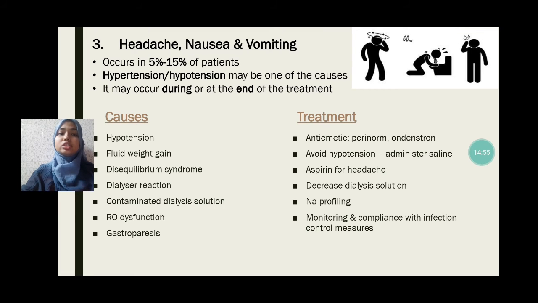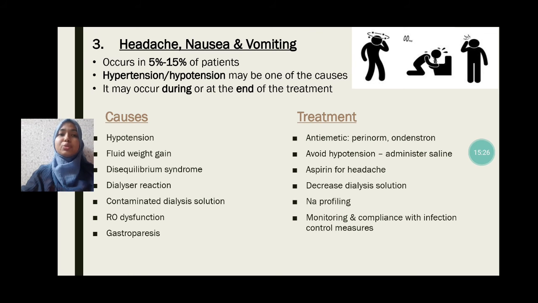Dialyzer reaction. If the dialyzer is new and a patient is allergic to the membrane of the dialyzer, that is the first time used, the sterilant which is used, the gas sterilant in the dialyzer, may react with the patient. So the patient may show a reaction to that sterilant. What the treatments are, we'll see further. Contaminated dialysis solution, RO dysfunctions.